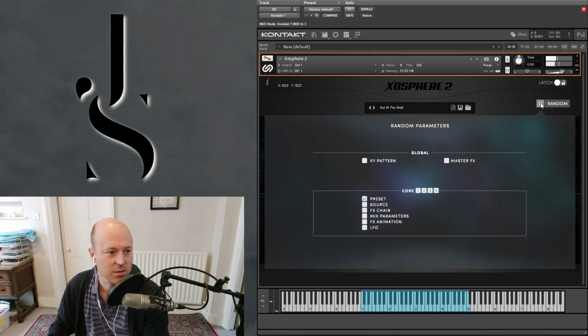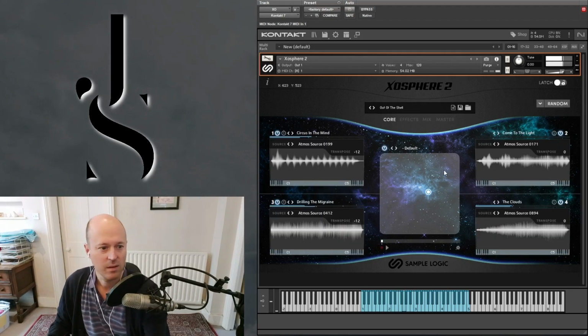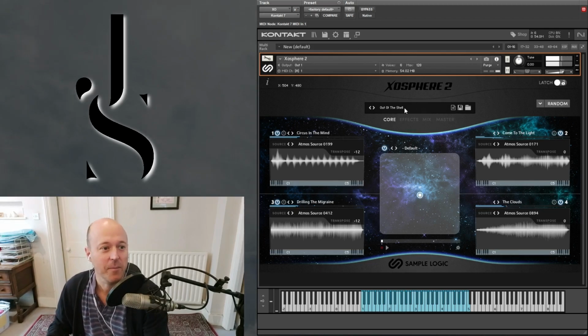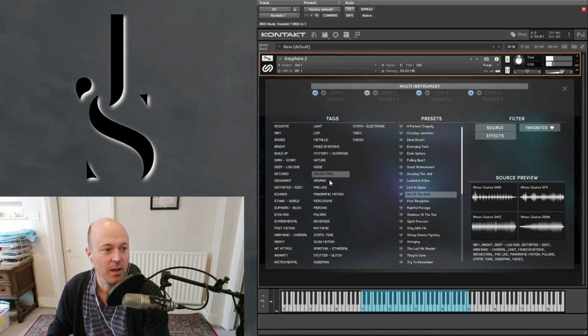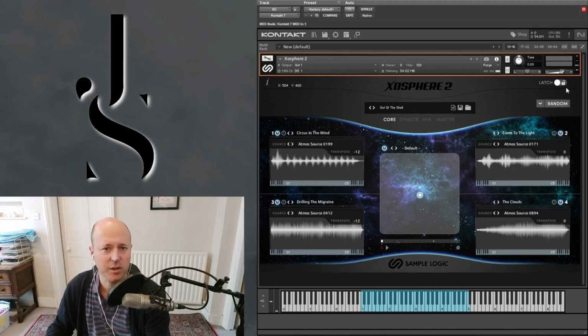Randomize, let's just do the presets. Hello, computer gamey. Survival horror in a spaceship, possibly. Anyway, if you need to go into the browser, you can find exactly the sort of vibe that you're going for. I'll also put links below and above showing you these instruments in action more, because I could be here all day playing you these fabulous things.